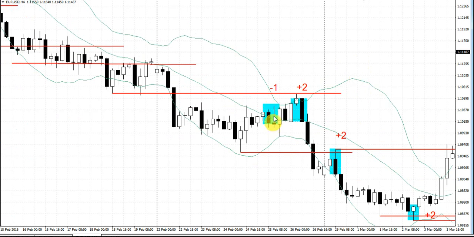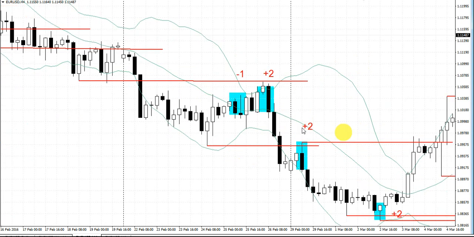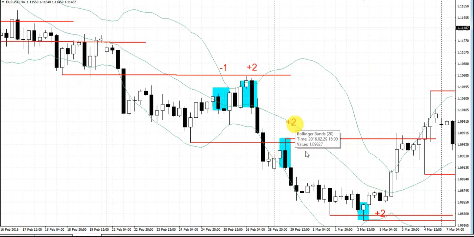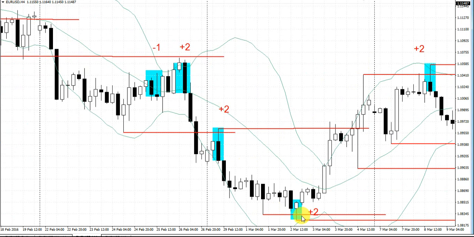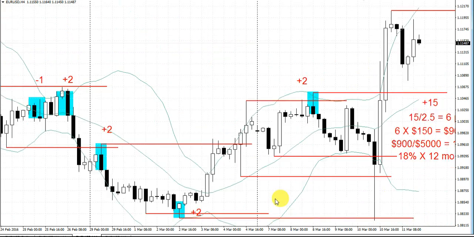Here is a center band rejection, stopped out. We got stopped right here on this candle. The market pushes back for this retest. It turns out to be a break and retest, +2 on this position right here with the target of this level. Here's a break and check, +2 positions on this one. Outer zone bounce with a stop hit right here, +2 on this position. Another stop hit right here, +2 on this position, targets right here.